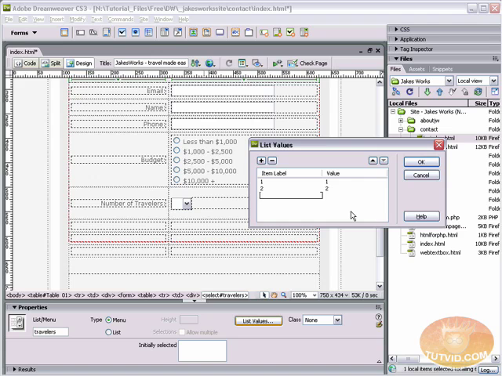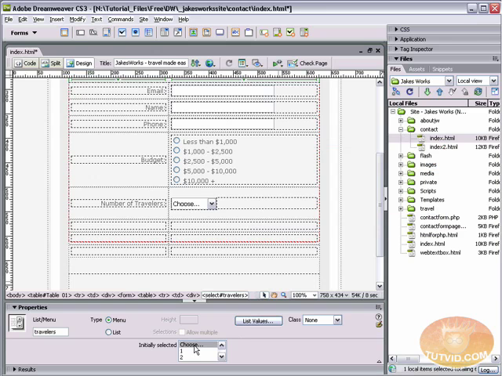Set a value, tab, 3, 4, 5, 6, 7, 8, 9, whoops, set the value of 8 to 8, and 9, 10, and 10 plus. We'll say 10 plus. Now we're going to set one last label item, and that's just going to be the word "Choose..." with 3 periods. And we're not going to set a value for that. We're going to select this, and we're going to use these arrow keys to move it all the way up to the top of the list. We're going to hit OK.